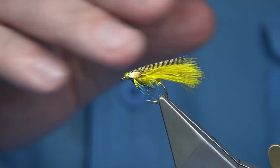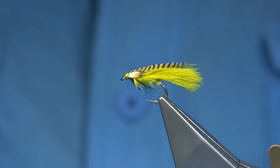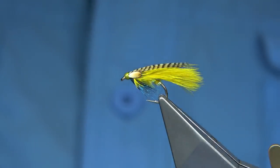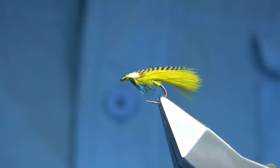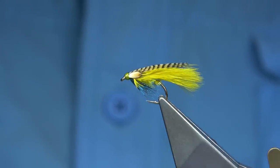Obviously you don't need to tie it golden, you can tie it different colours. Tying different coloured olives, black. I mean, I tie the ace of spades like this, a small version. It's a great part. You can see, lovely shape, profile, swim really well, and you'll certainly catch fish with it.